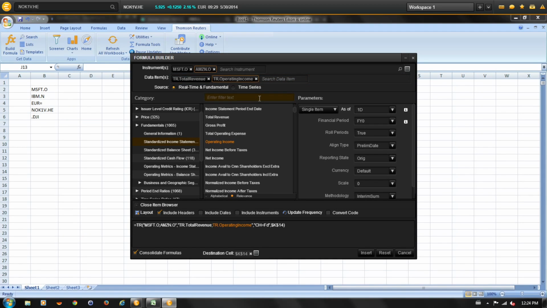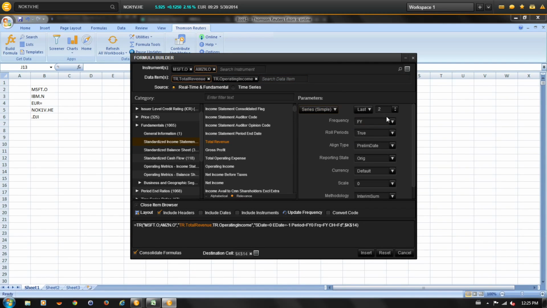Next, we will review how to add parameters. The parameters are automatically updated to match the selected data items and are used to control the output data. To select data for the last 5 fiscal years, select Series and enter in 5.